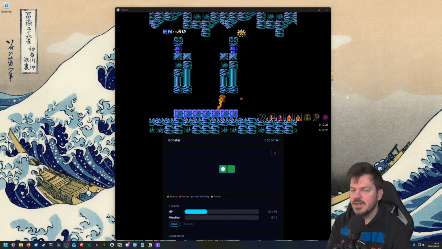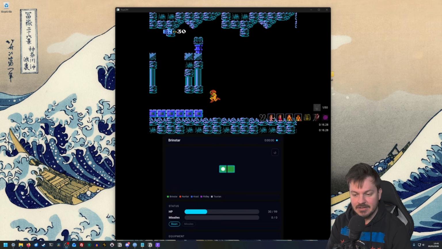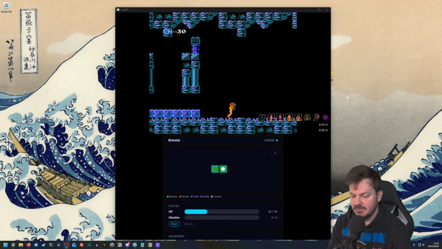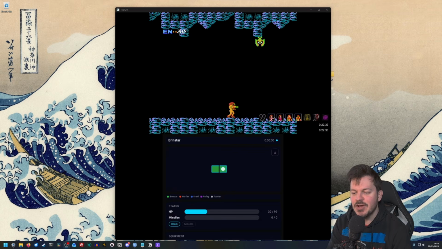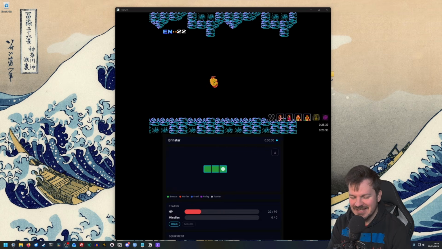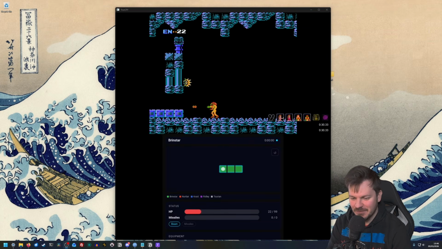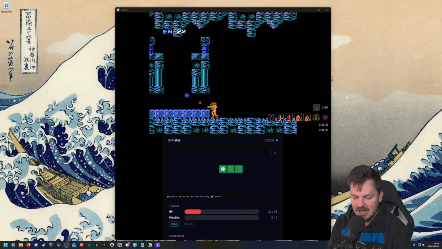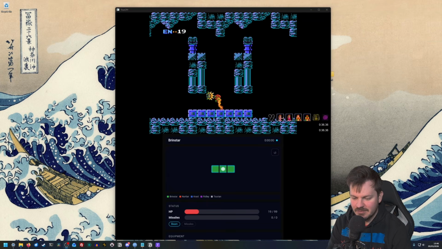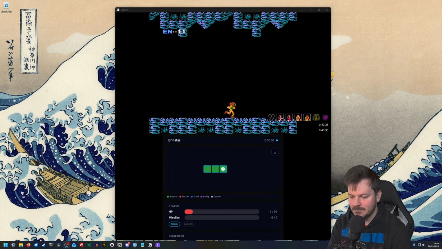Now, I did find that with the most recent version of the RetroArch link, it didn't work. So if you do use the 0.22 version, I think it is, I'll make sure that I do edit something in so you don't end up wasting time like I did trying to download it and test it on a version that doesn't work. So you'll see as I've been firing, my health's gone down, it now matches. So if I just, there we go, you can see the health bars dropping, you can see my little auto map at the bottom.